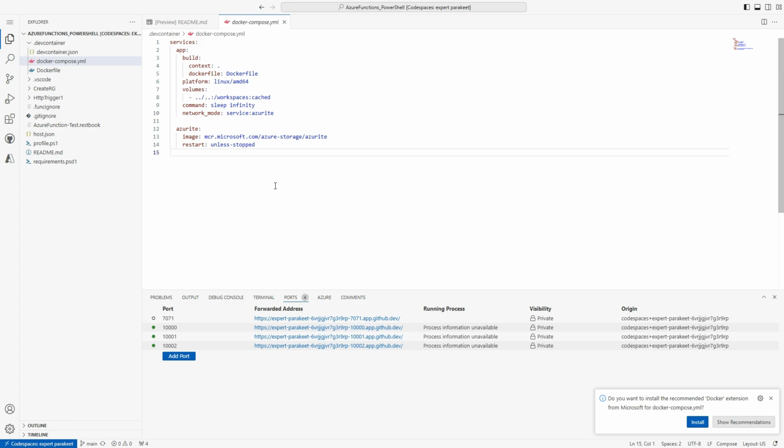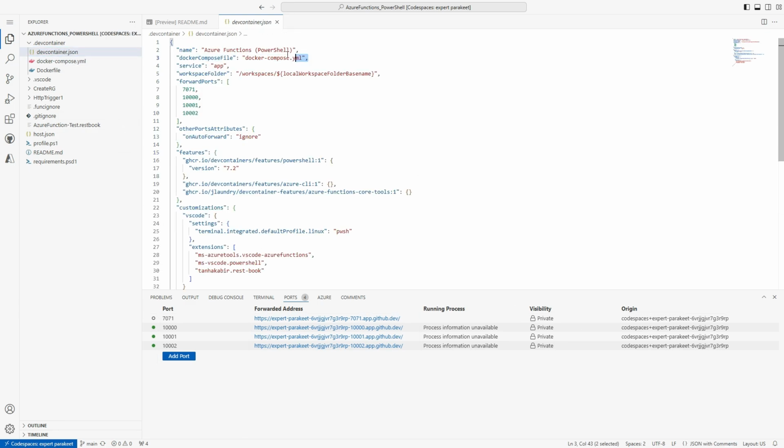But in this example, this is just a demo environment that I used to develop my functions because I didn't want anything installed locally. So in this case, I'm using a GitHub code space to really emulate this. So we've got our Azurite, we've got our workspace service. That's essentially the name of the folder or the workspace we're going to be running. The ports, as you can see here, are forwarded from the container that's running out externally to the internet. The visibility is private. You can change these to public as well. So you can actually use GitHub code spaces to run a website, for example, on port 80, and other people can view that as well.